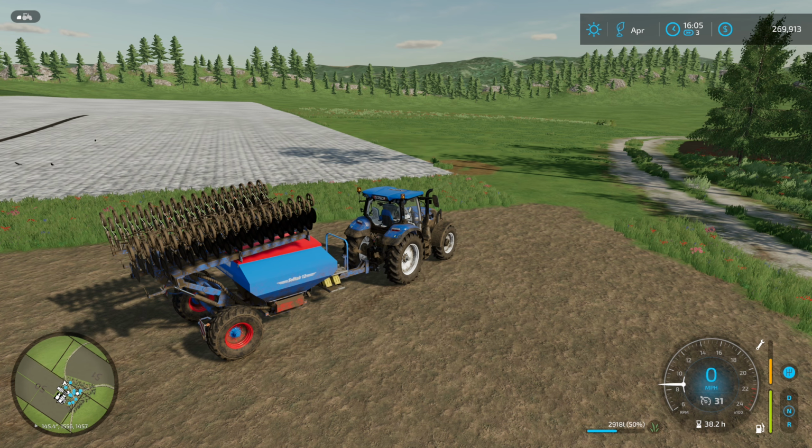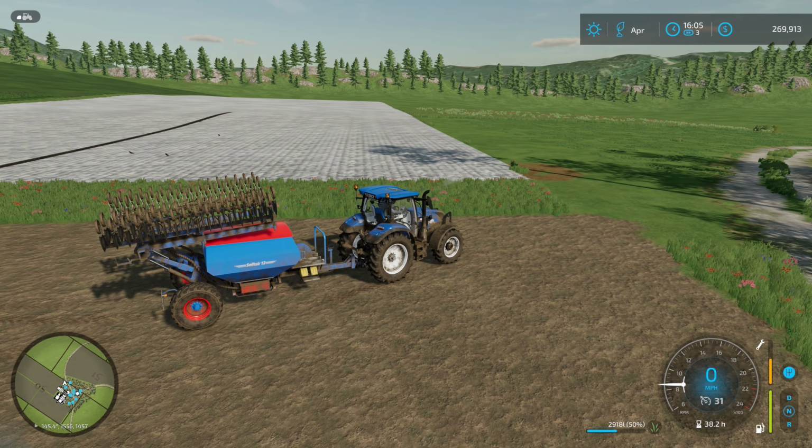All right, we got a few hours left until dark. I really want to get this field seeded so it'll start growing. I did some research, and I kind of already knew this, but I wanted to confirm. I was trying to think of what we could plant to make flour with. The highest yielding crop that we could use would be barley. Barley has a conversion rate in our little mill of, I think, 31 liters of barley will give us 23 liters of flour and 7 liters of pig food. So it's about a 1-to-1 conversion there.